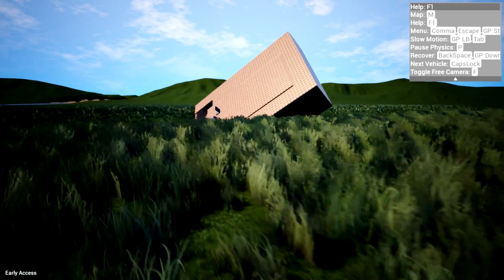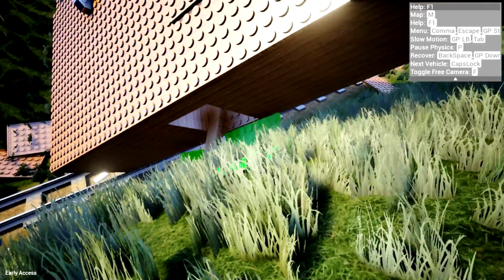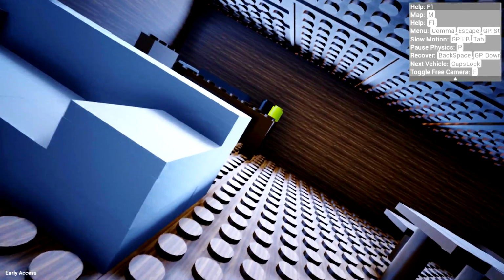There you go. Yeah. Can I get inside this house? Ooh, there's a hole in the roof there. Use that to my advantage. Here we go. Come on, slide down the hill. Slide down. Come on. Yeah. And then get inside. Yes! Guys, we're inside the house.